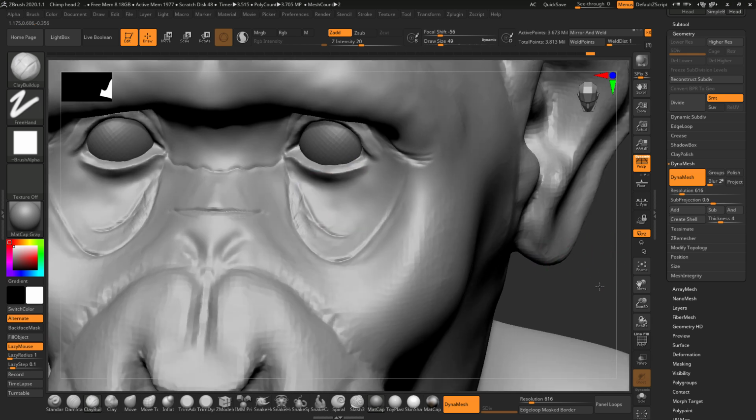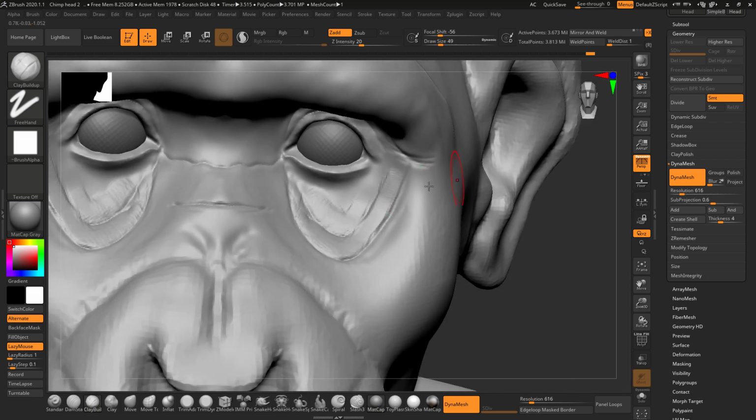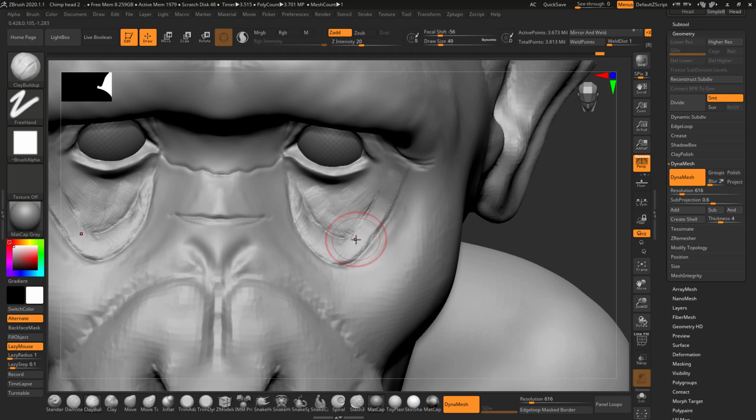So as you can see, I'm just trying to add volume here. Let me first define the volume here. I will add the wrinkle later.